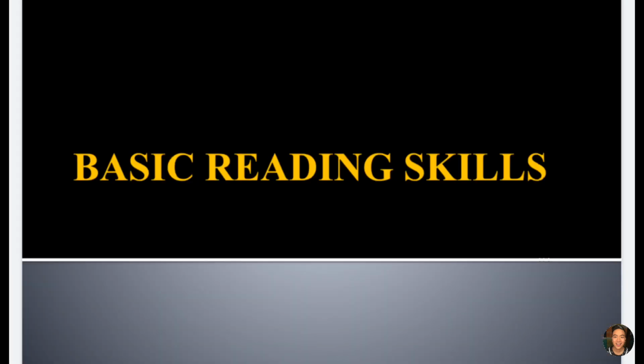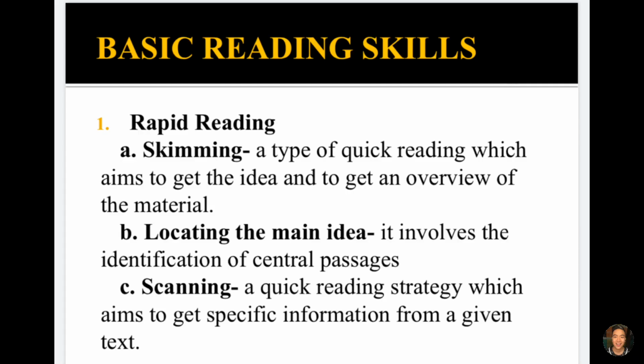Now let's talk about the basic reading skills. Basic reading skills can be developed through appropriate strategy. The following are various skills which can enhance your reading experience and make you an effective reader. First is rapid reading, which aims to locate specific information or main ideas in a very short span of time. When you try to get the general idea by reading through the text quickly, that is skimming. Skimming is a type of quick reading which aims to get the main idea and an overview of the material.